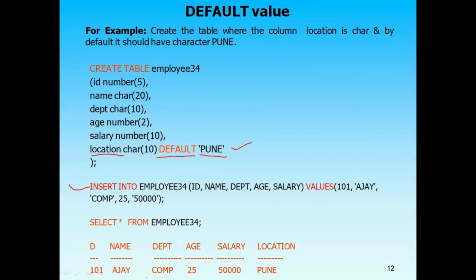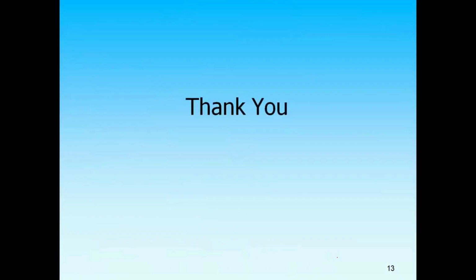Which record will be inserted into the table? If you observe, by default my insert operation has taken Pune as the default value for the location, because we have not inserted Pune in the insert statement, only up to salary. So Pune is taken automatically because my default value is Pune. Students, I hope you are clear with this. This is the complete record that we inserted with the help of the insert statement. I hope you are clear with this syntax of default value. And again, there can be multiple fields where you can set the default value.